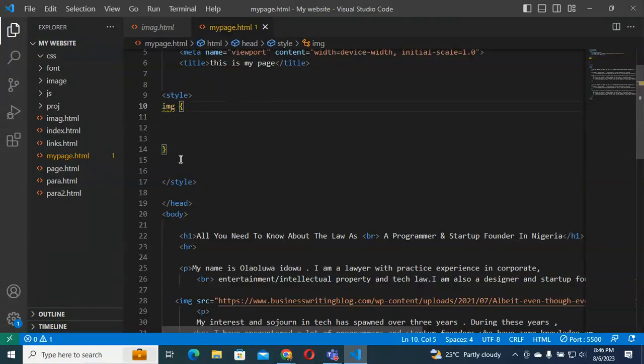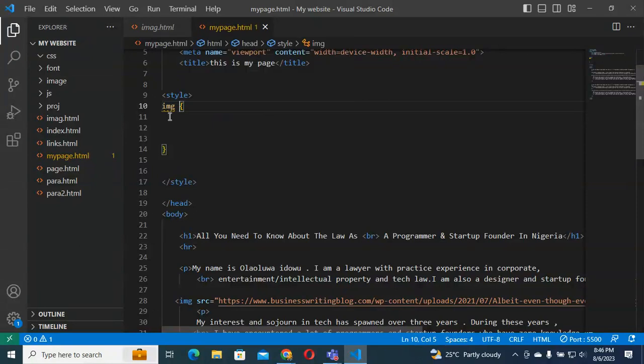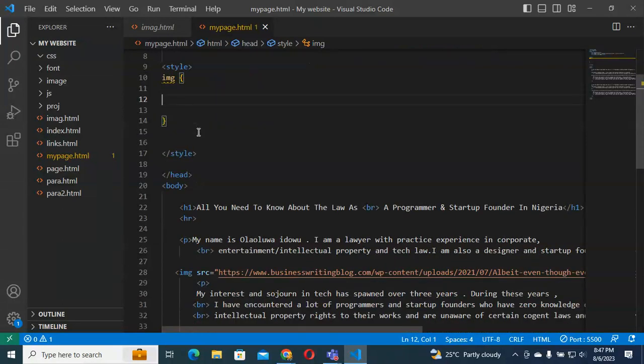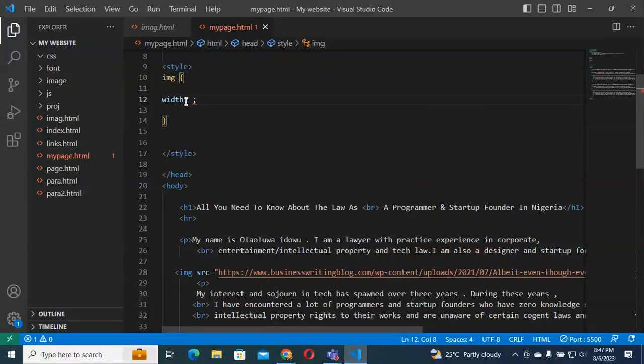So this img here is an element, right? It's just an element. So what I need to do here, let's say I want to control the width of my image, is to type w. When I type w, you see that the list of width options will come out. I click on it, and then when you type the width, you see this colon, right?